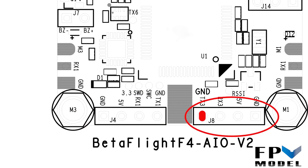Moving over to smart port telemetry — we're going to connect to the UART3 TX connection for smart port telemetry, and then go back into Betaflight and switch that over to soft serial as well. The Betaflight F4 uses the MPU 6000, which does not run at 32K, so soft serial for smart port will be fine. However, if you're using a different flight controller with an ICM gyro running at 32K and try to use soft serial for your smart port connection, chances are high it will not work.